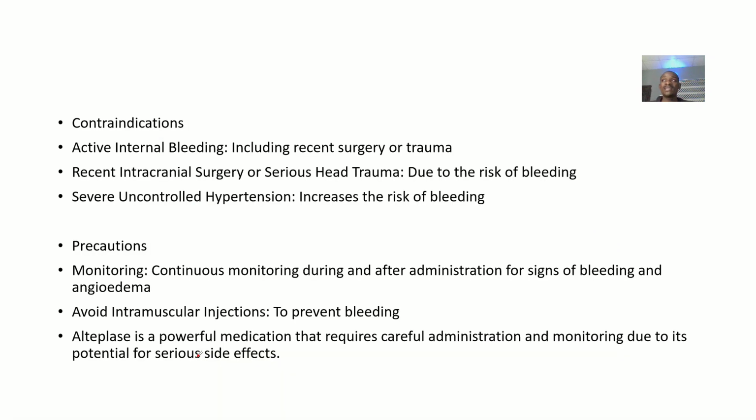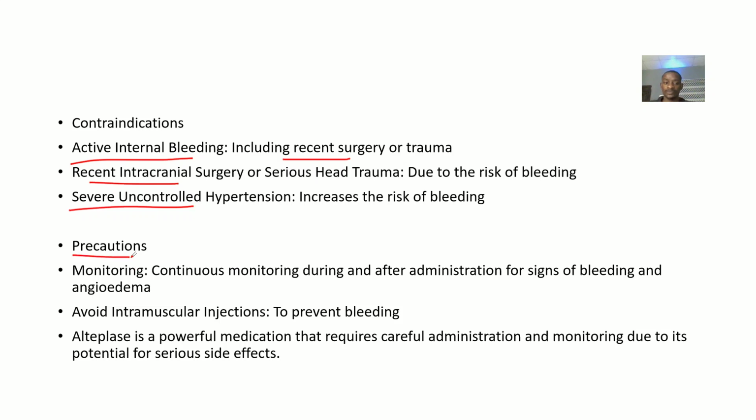Contraindications: when you shouldn't use this drug. If the patient has active internal bleeding, you might not want to use a drug that is further preventing clot formation. That includes recent surgery or trauma, recent intracranial surgery or any serious head trauma. You shouldn't use this drug due to risks of bleeding. Also, if they have severe uncontrolled hypertension, this increases the risk of bleeding, so you shouldn't use the drug.